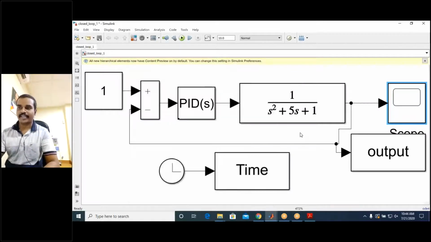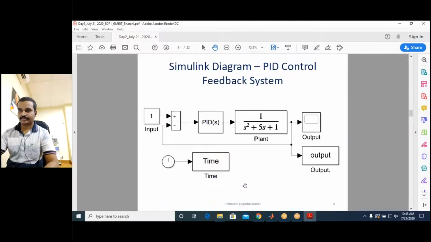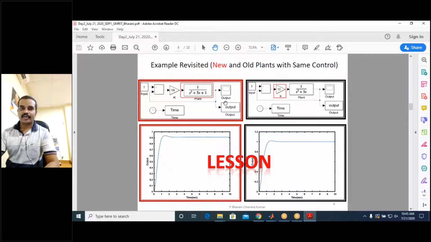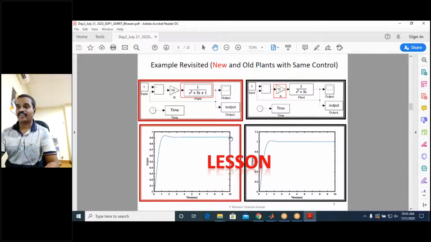So this is the PID control design. The lessons we learned today are: the P control alone cannot make the steady state error 0. It can stabilize the system, but it cannot make the steady state error 0, whereas PI will make it 0. PID will have the improved transient response. However, if you want further improvement in the steady state and in the response, you have to use the PID. So PID is better than PI, but PID should be avoided because of practical reasons.